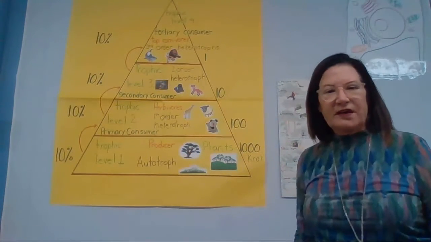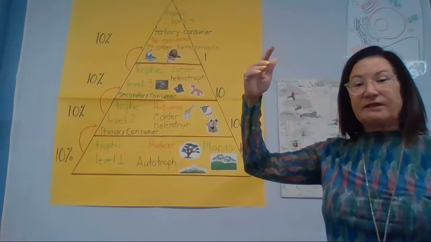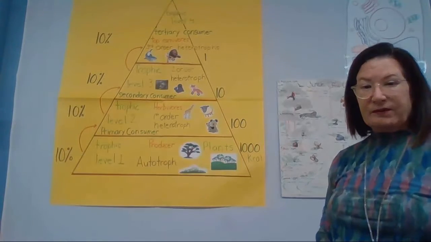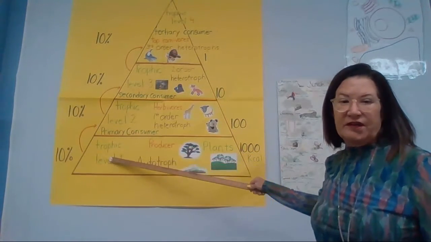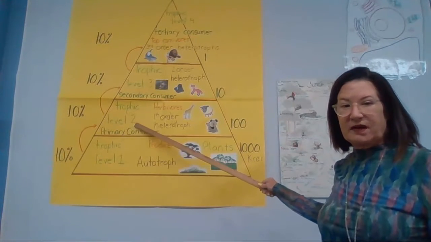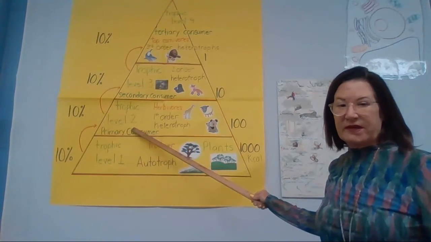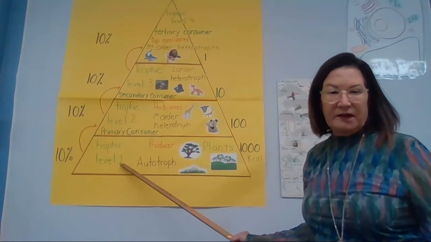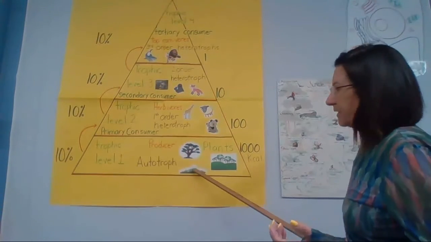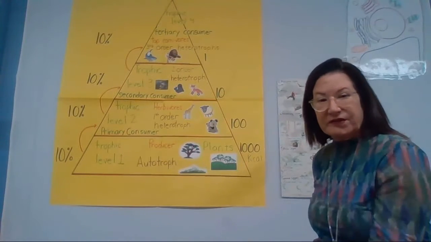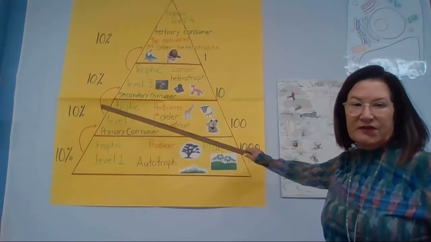Okay, so you're probably wondering, what is all this stuff here and here? That's weird, right? Okay, so we've kind of mentioned early on that energy is passed up to the next level. Okay, and it's called the 10% rule. So this is showing us that 10% of the energy from the producers is going to move up to the herbivores, the primary consumers. Only 10% because the rest of the 90% is lost to our environment in the form of heat. So these plants had to grow, they had to perform photosynthesis and all that kind of stuff. So that's why only 10% goes up.